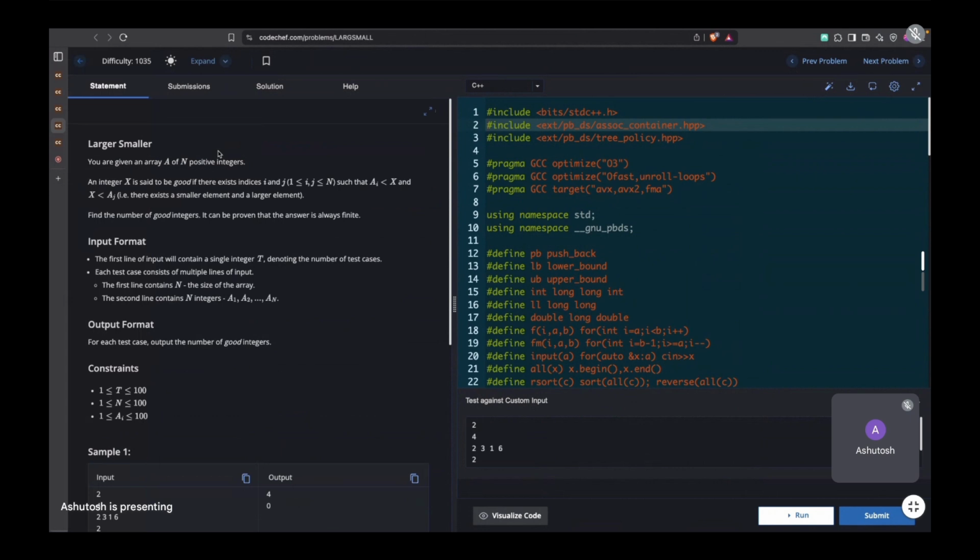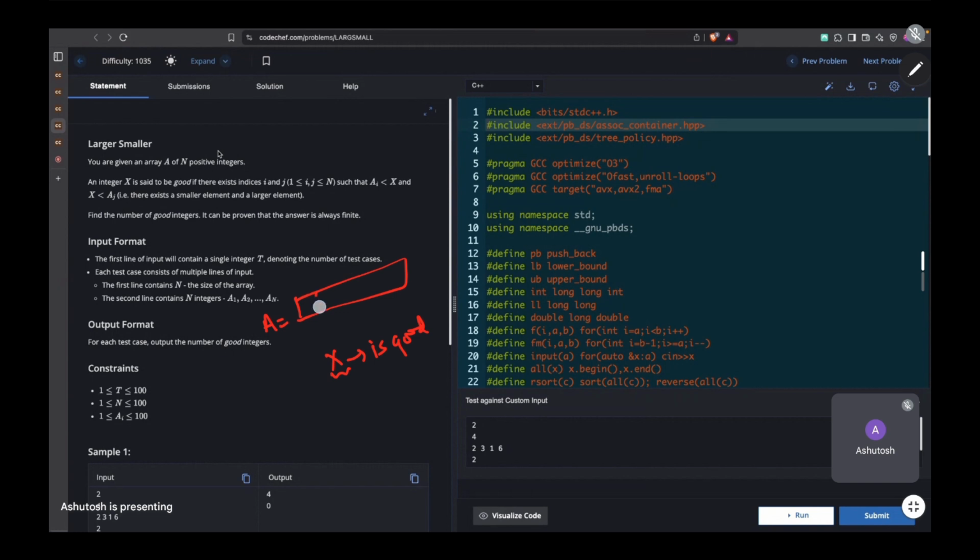That is, there exists a smaller element and a larger element. You are given an array a, and let's say you have an integer x. So x is good when there are two elements in the array such that one element is smaller than x and one element is larger than x.